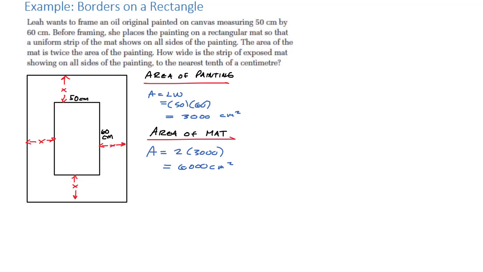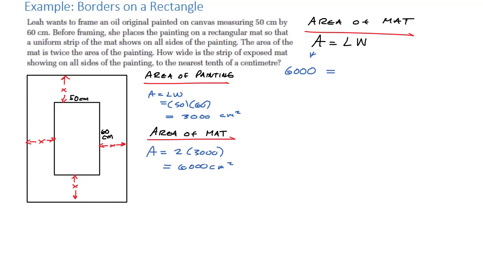All right, so we've got everything we need here, but we want to figure out what the length of X is, right? What is the width of that uniform strip? So what we have to do is come up with a formula that includes that. Let's focus on the area of the mat. Now we already know it's 6,000, right? But let's write it in terms of length and width. So area equals length times width, right? We already know the area of the mat is 6,000, so I'm going to replace the A here with 6,000 centimeters squared. What we need is the length and width of this mat, the outside length and width.